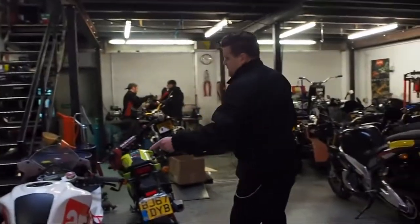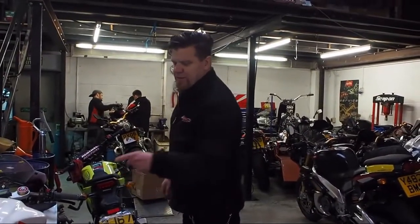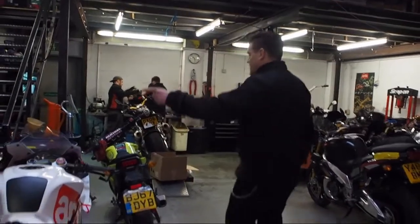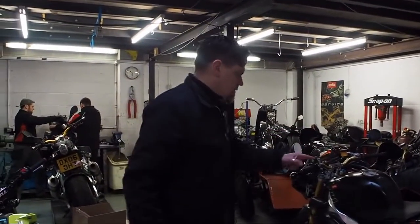Dan's bike is just waiting to collect — that's all done, dead easy. We need a new engine for this one over here — the casings are broken, so we need to get a new engine for that one. Ewan, your bike's not here still, so no drama. Another Grom. Bo, I believe you're away driving at the moment, but your bike's all done, not a problem.